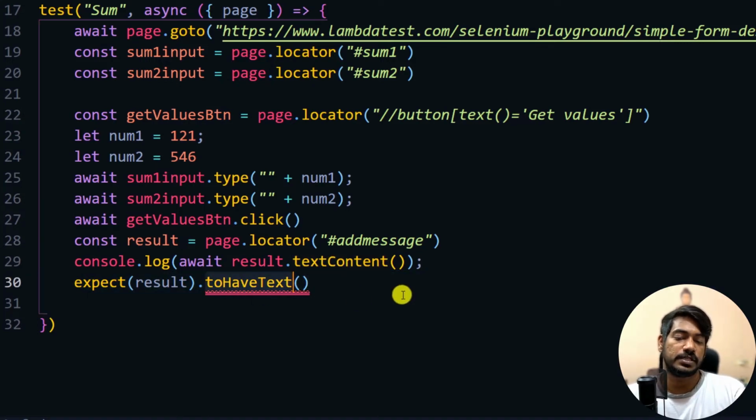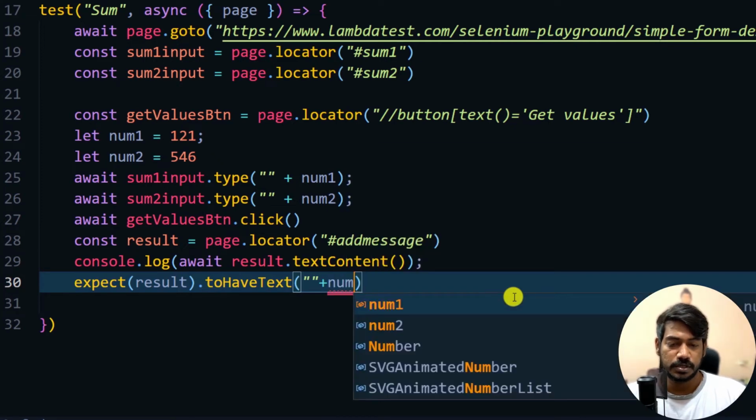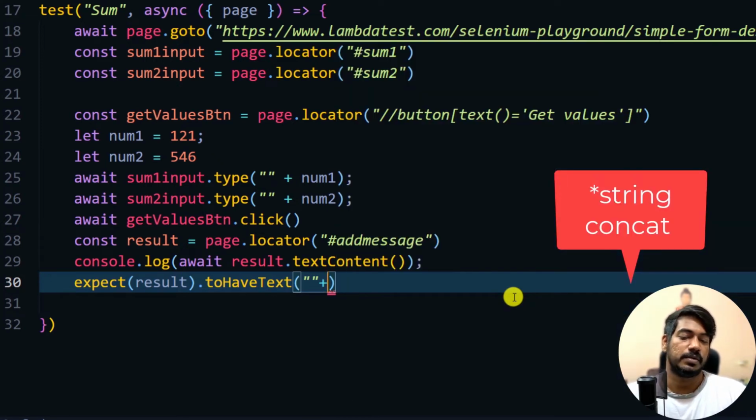What toHaveText will do internally is directly call result.textContent, take the text content and then we can compare the value. Here I can say double quotes plus, because of course the text content will be in string format. So here I can say num1, and now this will become string interpolation.